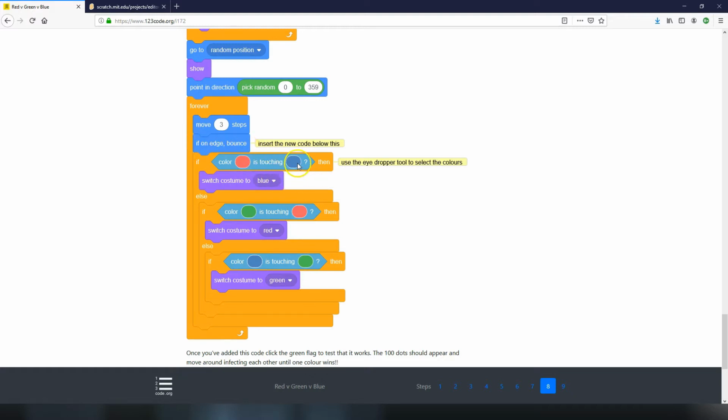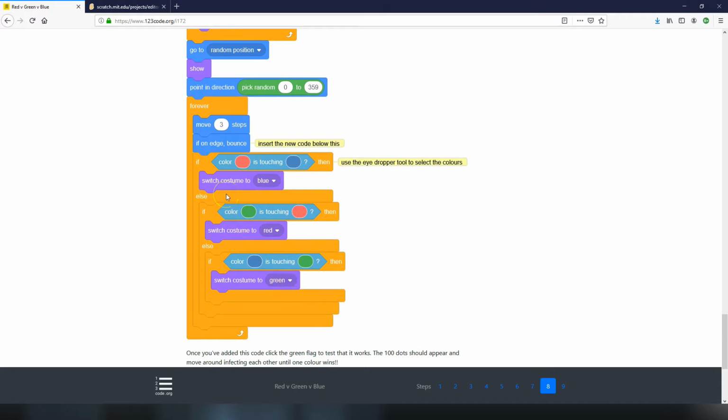So if red is touching blue, we're going to switch the costume to blue, so blue infects red. If green is touching red, red infects green, so we're going to switch the costume to red. And if blue is touching green, then green is going to infect the blue, so we'll switch the costume to green. And this is the reason that we renamed the costumes to red, blue and green, so it makes it easier when you're actually adding the code.